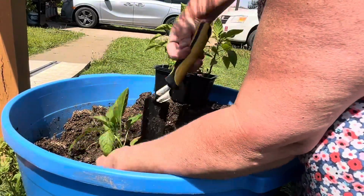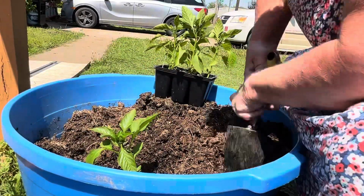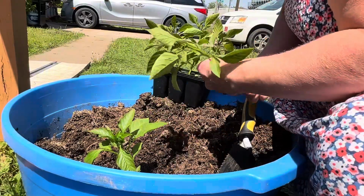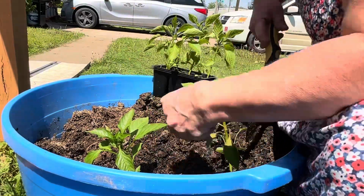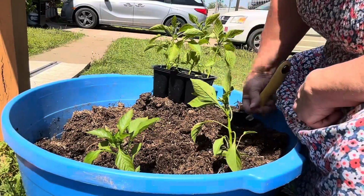And all I really do is kind of wiggle it back and forth till it loosens the pepper plant in the pot. I kind of squeeze the roots just a little bit to break them up, not a lot. And then backfill it.